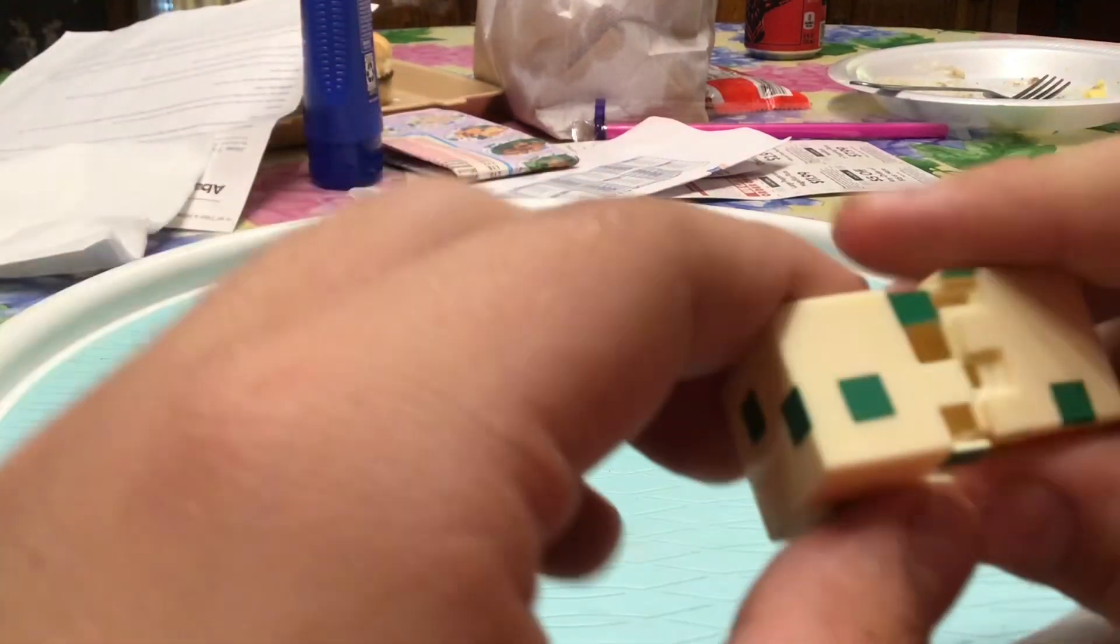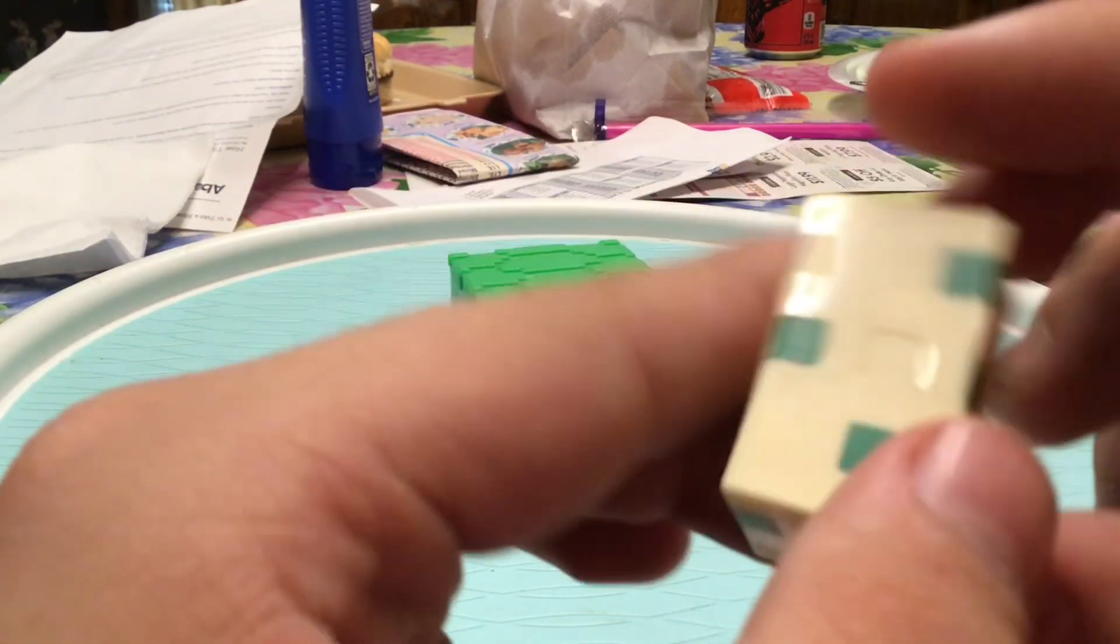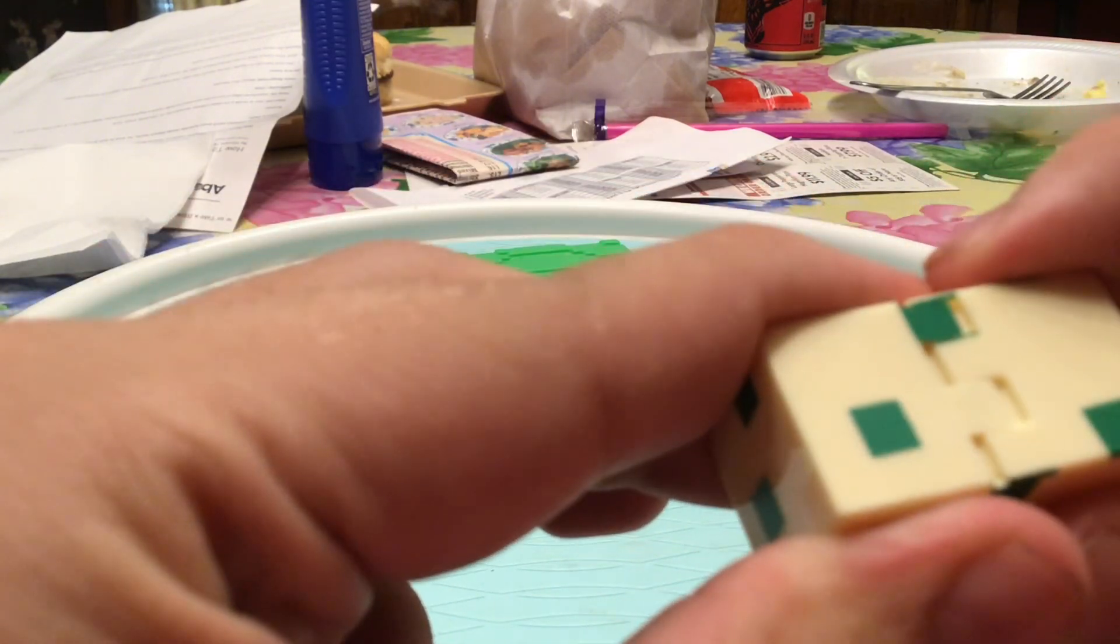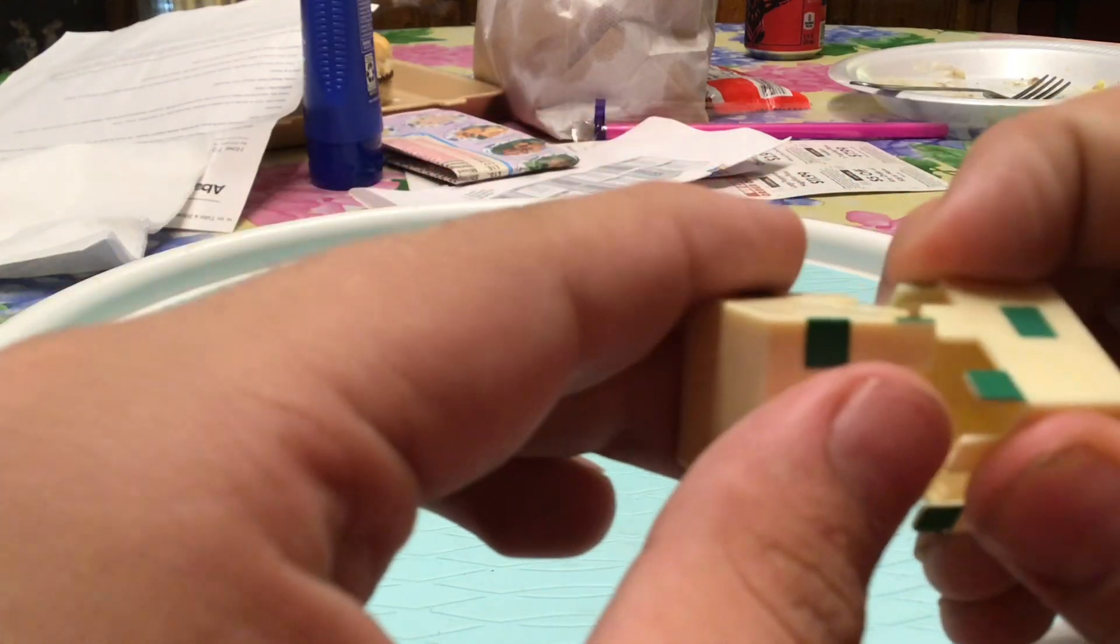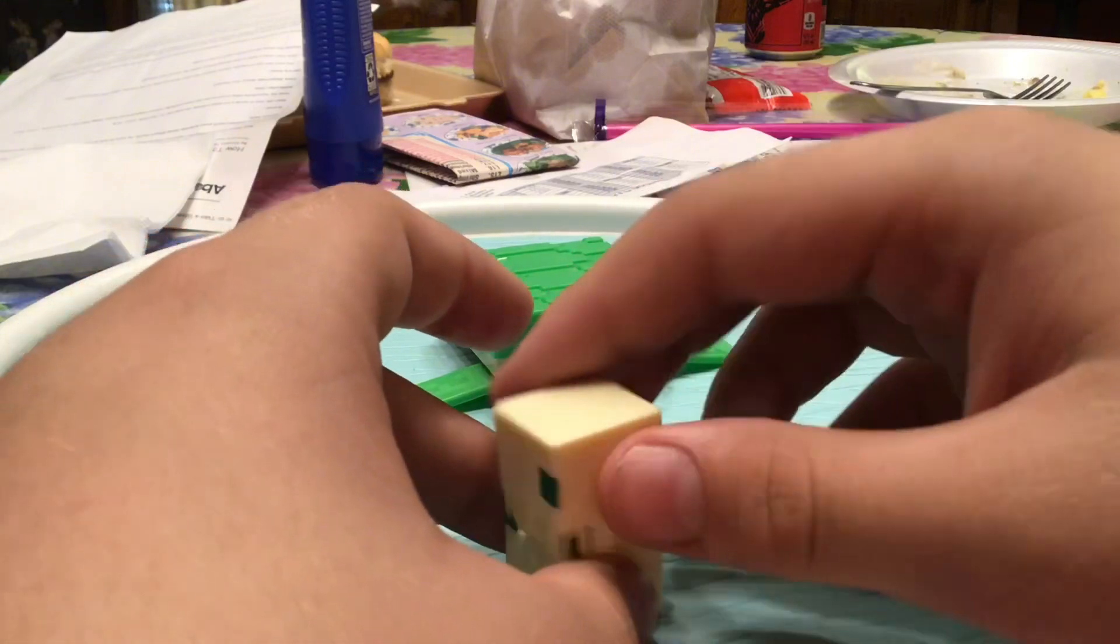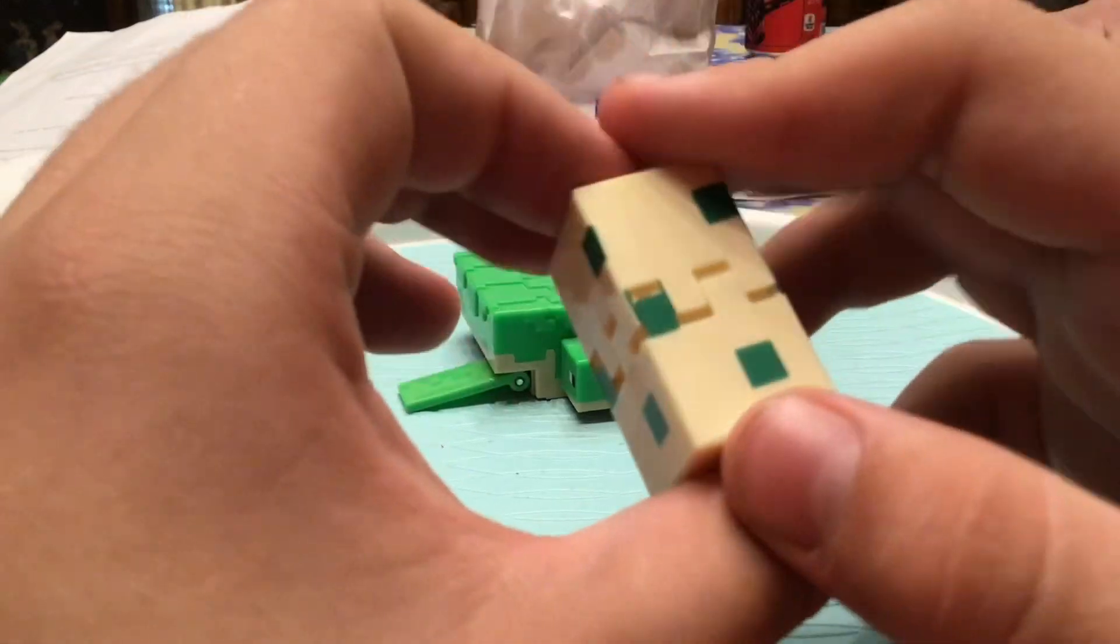Then we have the egg. Actually, what I like about this is they made it to where you can slide it together just enough to where it looks like it's cracking. And if you do it right, you can bounce to where it looks like it's twisting like this. Good use, and it can be used like the egg is hatching in a stop motion.